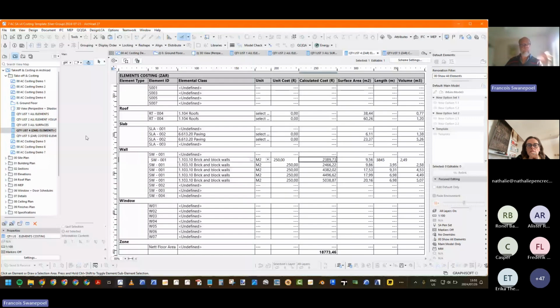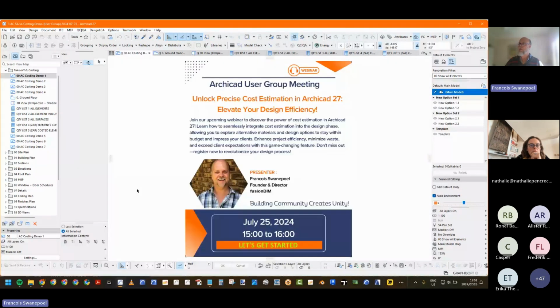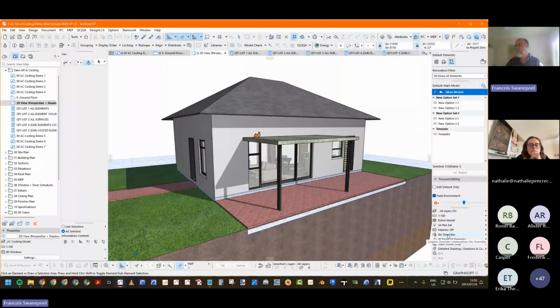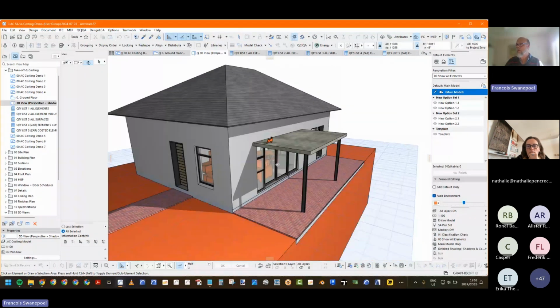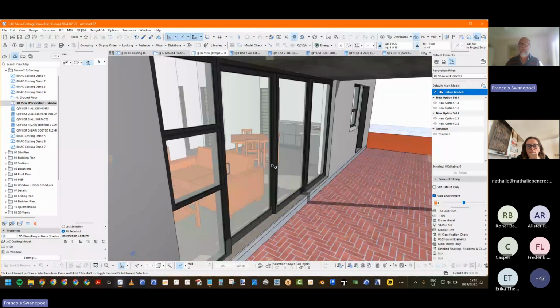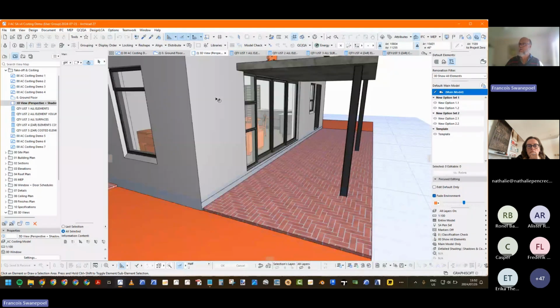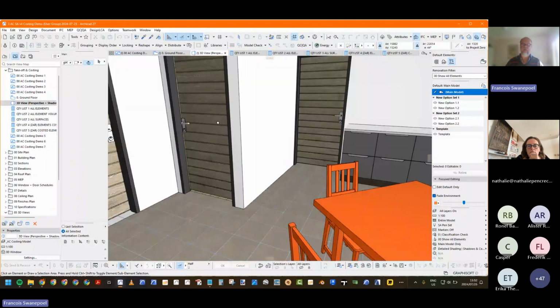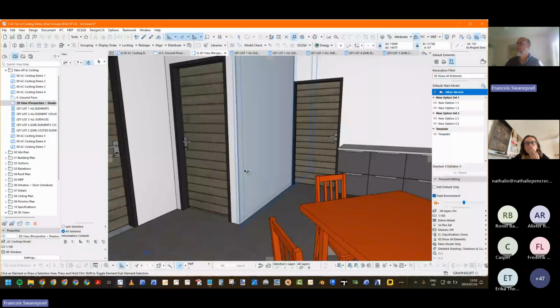I'm going to switch to the completed project on account of our time running out. And we're going to just go to this model here. And if we just designate our classification check, you'll see that the interior furniture is orange and the site mesh is orange, and all the rest looks fine, all classified. And you'll be able to download the sample model with a completed set, all three model files that I've showed.